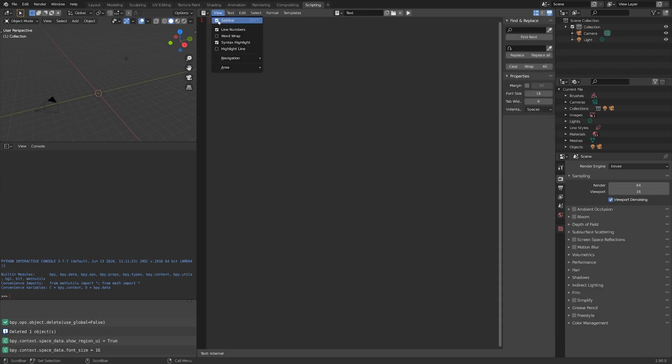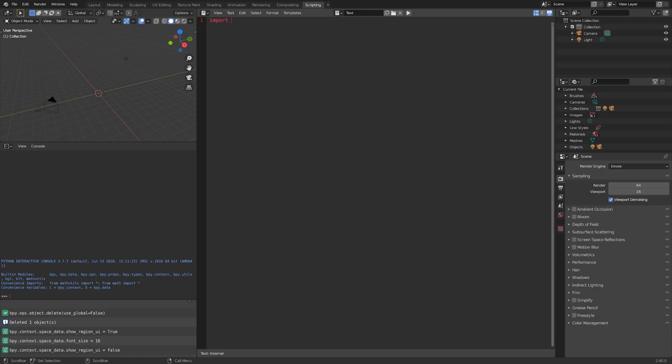And we can increase the font size. And then next, we need to import BPY, which is the Blender module for Blender functions and so on. And then we're going to import the different types, like the panel and so on, so that we don't have to type in bpy.types in front of each of them. Okay, and let's also add the property group, which we need for storing the values from the input field. And then we're also going to import the properties.